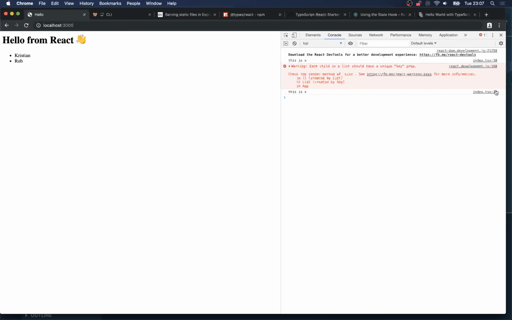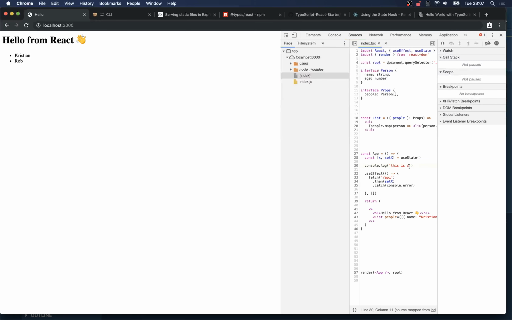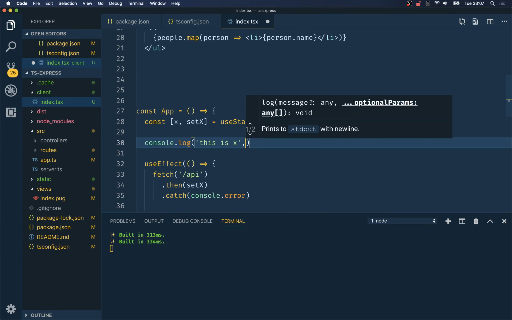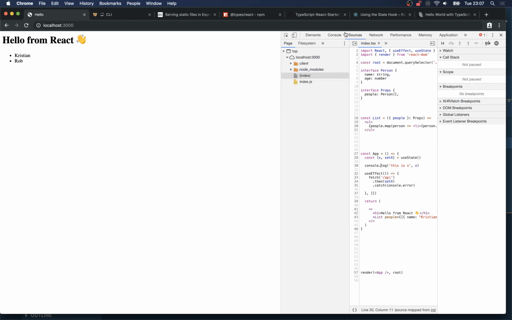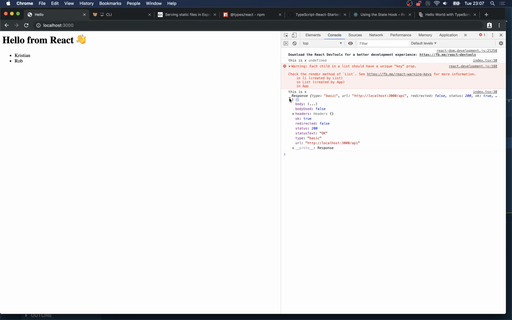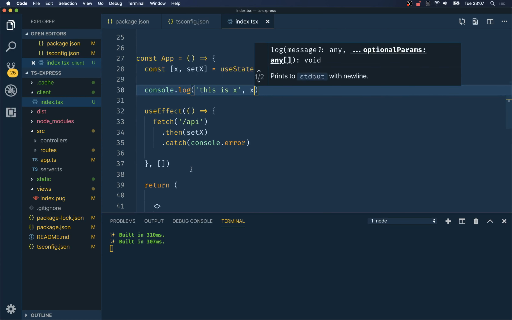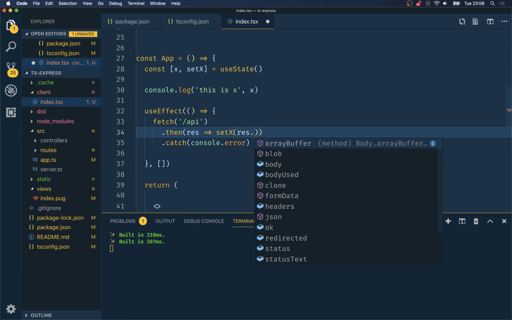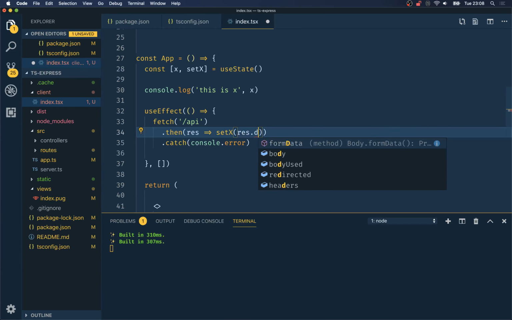So yeah, that's why this isn't coming in. This is an X. Let's say what X actually is, shall we? That's response. Yeah, of course we want to set the response. So res, and we want to say res dot. Oh, actually it's JSON, isn't it?